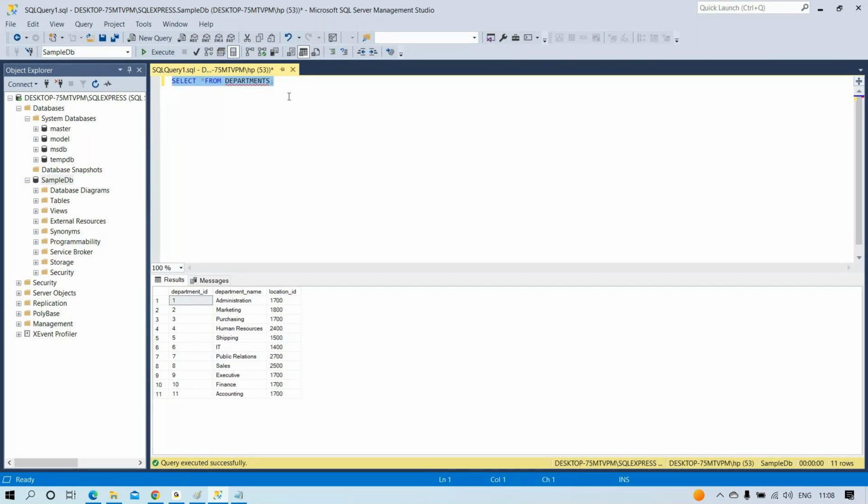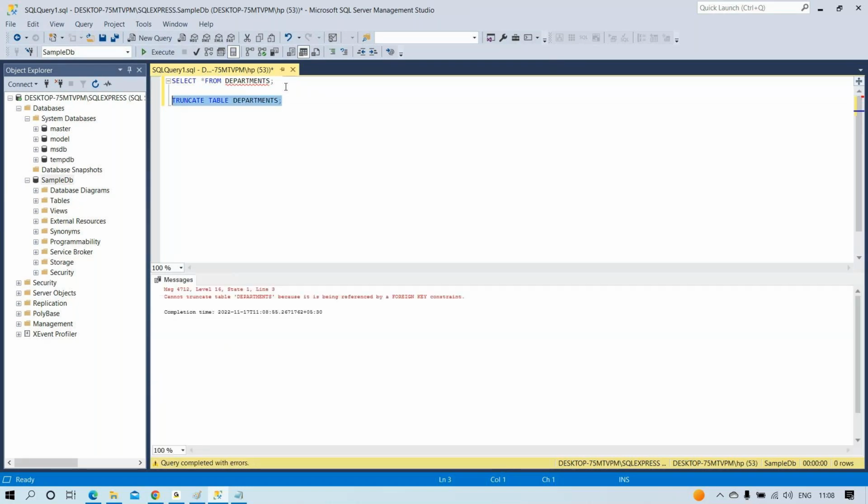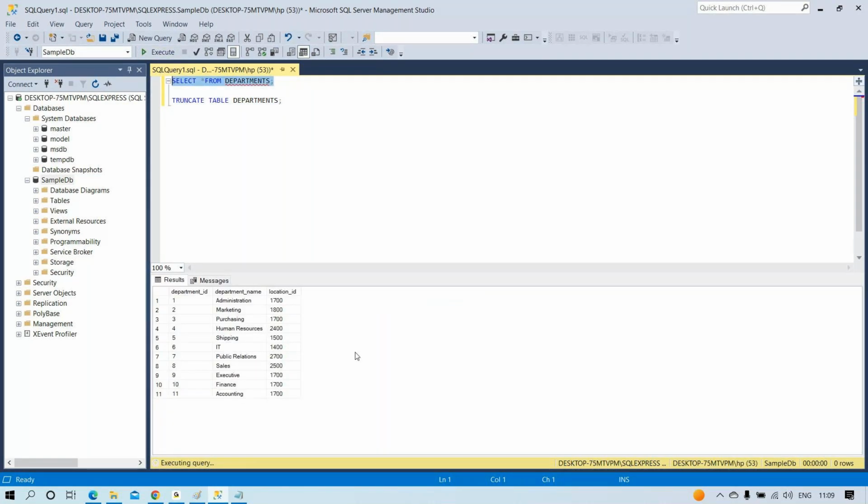Now I'll use truncate table departments. Okay, this is not executed. Cannot truncate table departments because it is being referenced by a foreign key constraint. Okay.